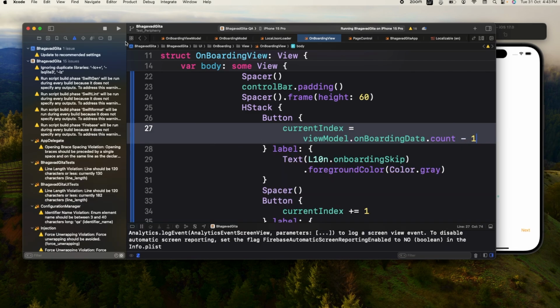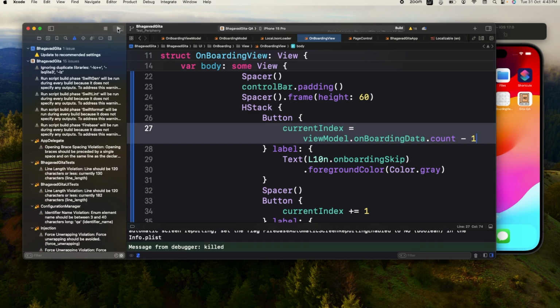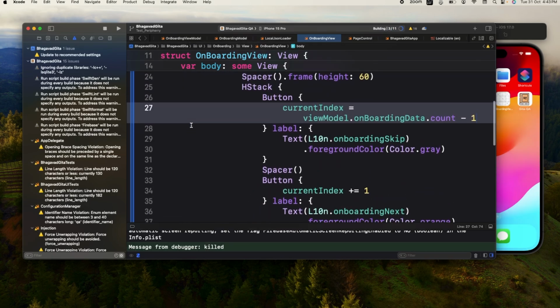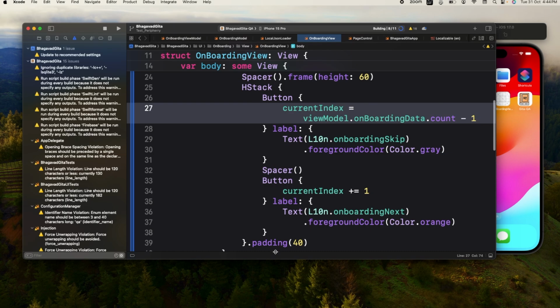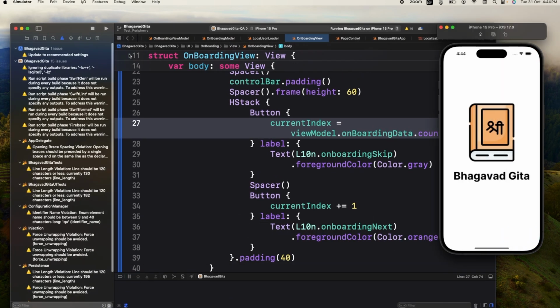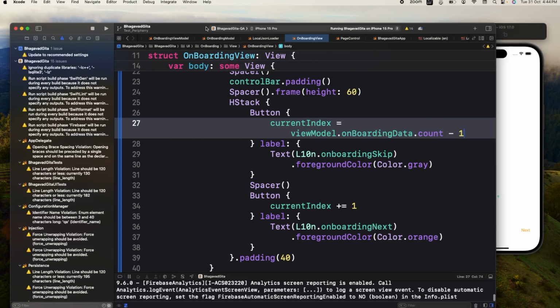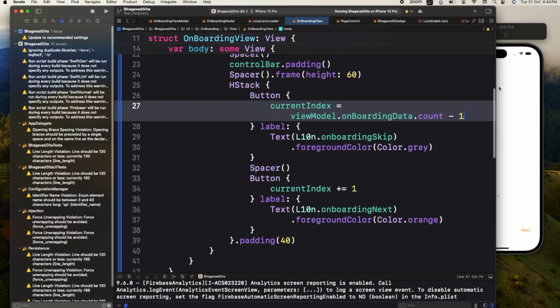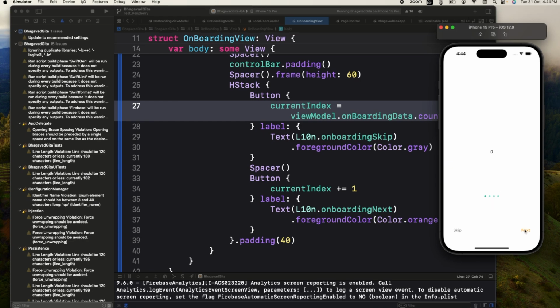Okay, now let's run it again. So you see next, 1, 2, 3, scroll, and if I skip, it's again going to the third, that means the last one. So both the button actions are working fine.